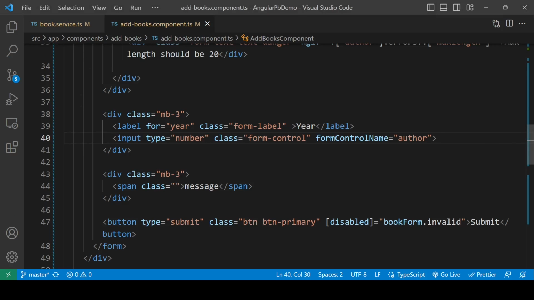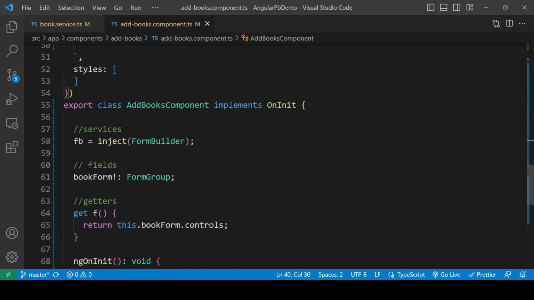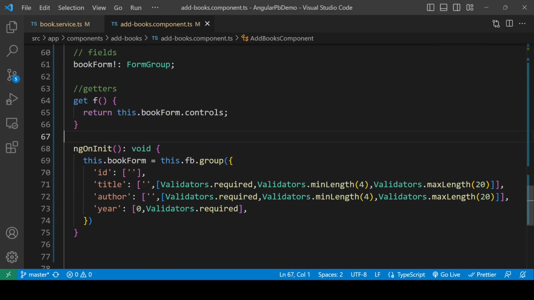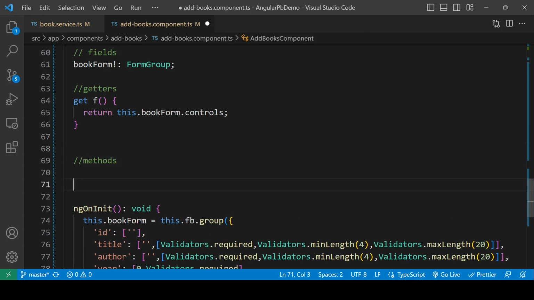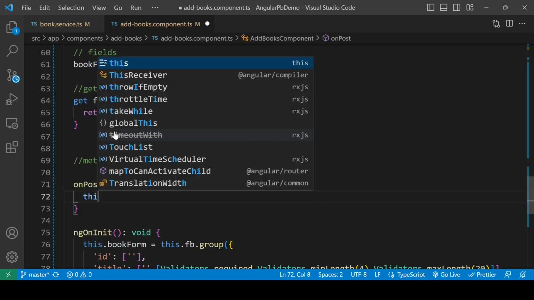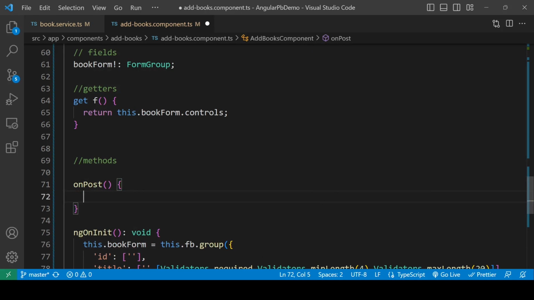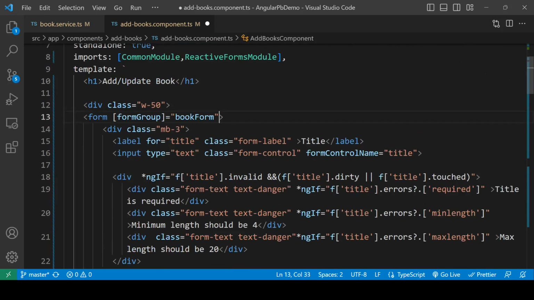Okay, we are good. Now what we are going to do here, we are going to define a submit method. So now we will define our methods here. First of all, we will have on post, and here on post, let's copy this method and let's go here. ngSubmit equals to on post.